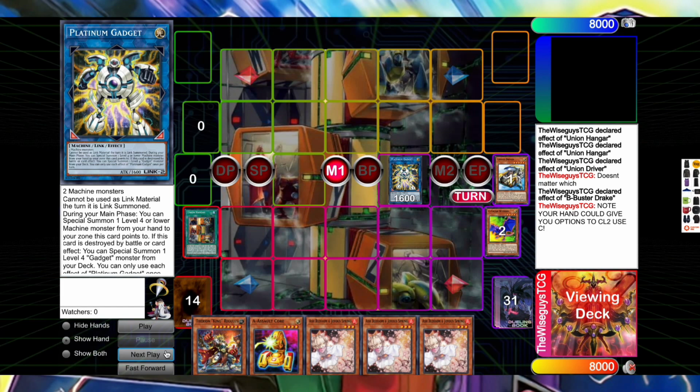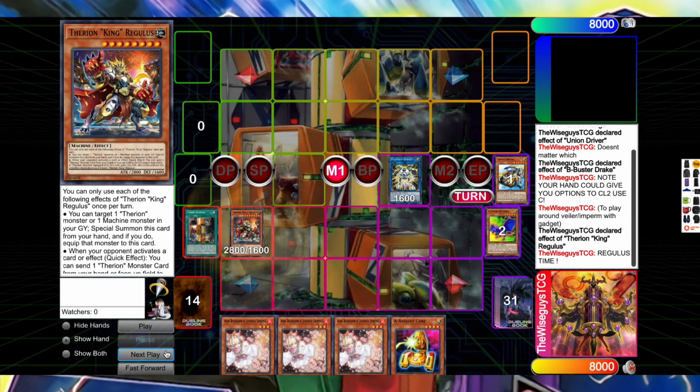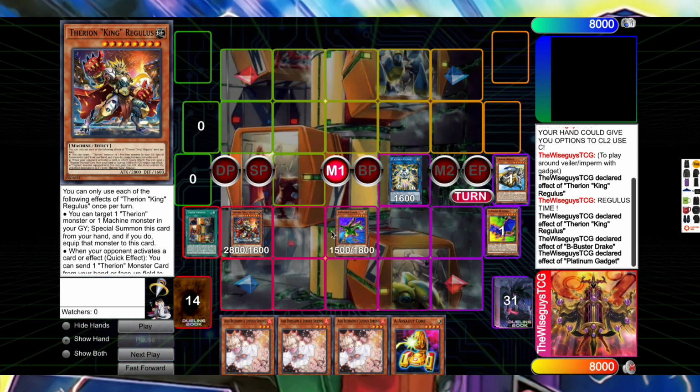And since a lot of people will not be playing Nibiru right now because just a few of the decks, and some of the decks coming out, just won't care about Nibiru, Nibiru may fall out of favor. It may just be in people's side deck, who knows? But if you do want to play around Nibiru, then don't do that, and you just continue on the same kind of way. From there, Regulus gets out on the field, and then from there, you're protected anyway.